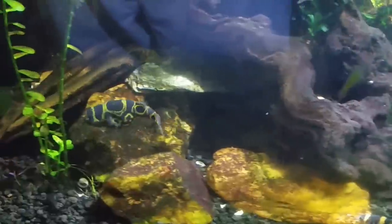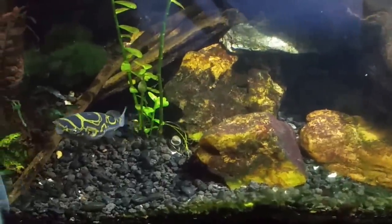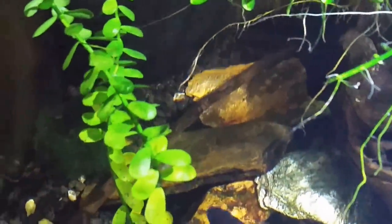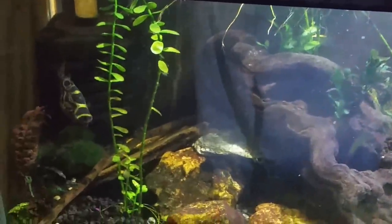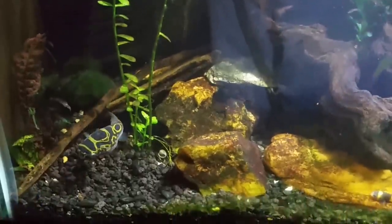He knows there's food in the tank now and he's probably going to do his thing for a little while, looking to make sure he didn't miss anything. What he's really looking for is snails, because I gave him a snail a little while ago and he just loves snails — little common pond snails are his favorite. So there's another video of Butter Bean for you.